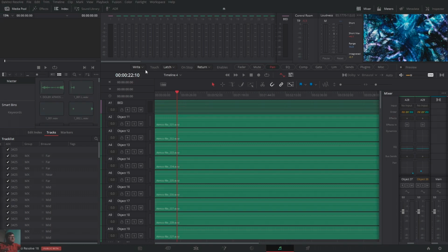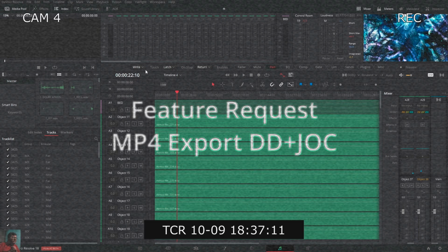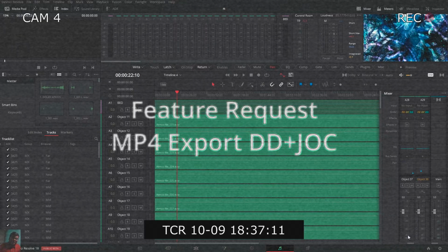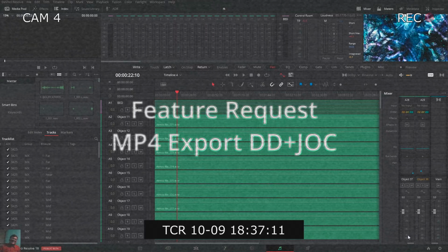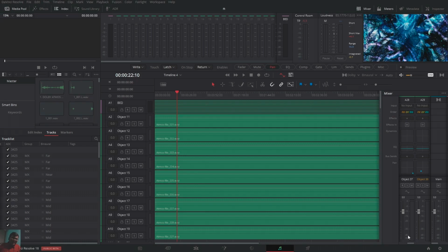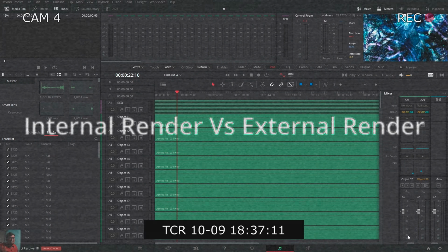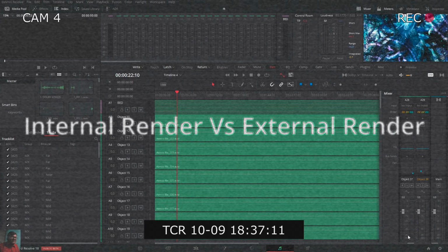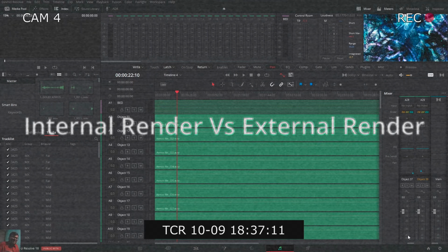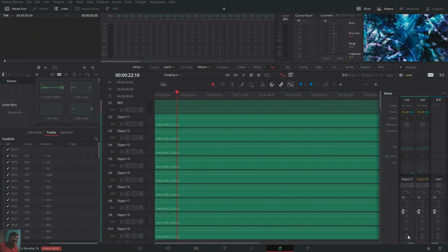So that's going to the monitoring. That was it. I'm hoping for one more thing from Dolby, the MP4 export of Dolby Atmos, the DD+ JOC update. I'm curiously waiting for that. I don't know when they are going to bring it. Some people will tell external is good, internal is bad. Some people will tell internal is good, external is bad. The debate will go on forever.